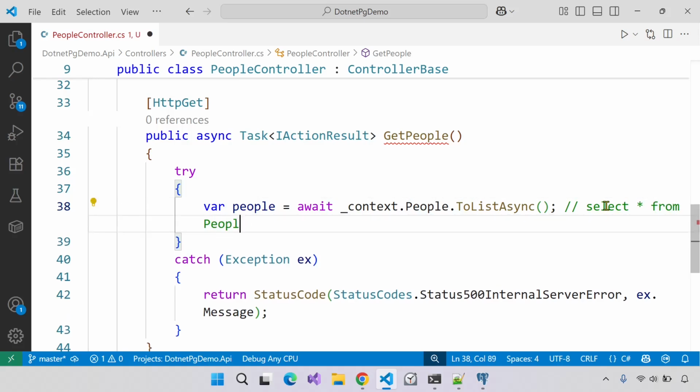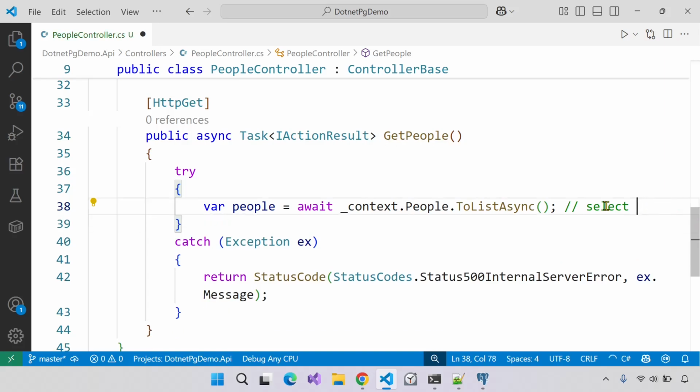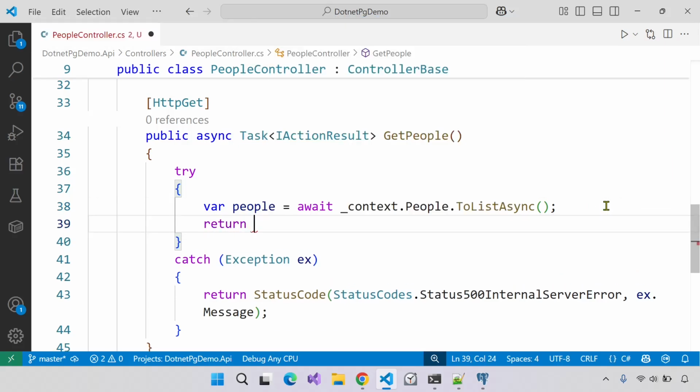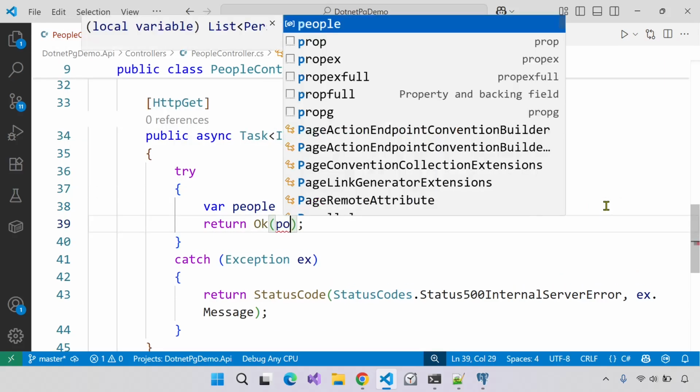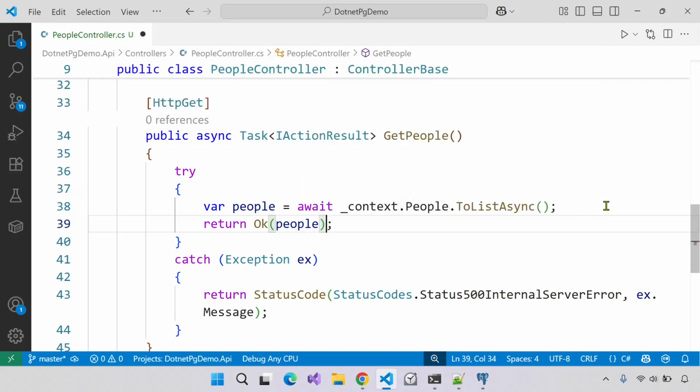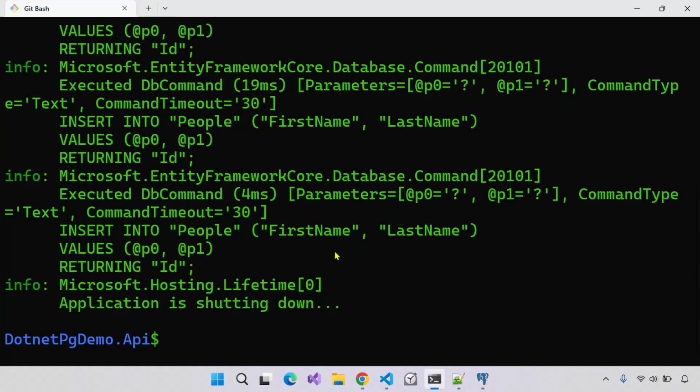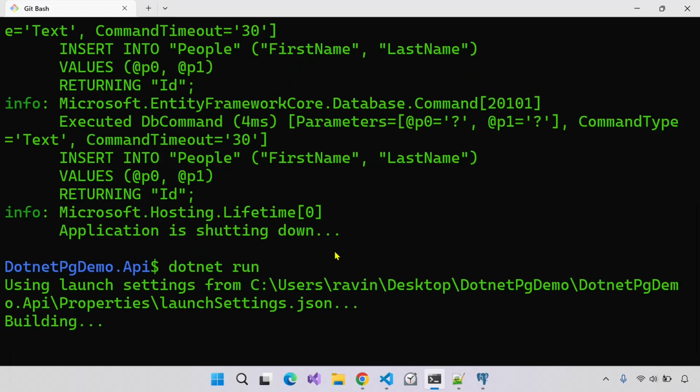Return Ok, which means 200 status code, and we are also passing this list along with this status code. Now let's run this thing.